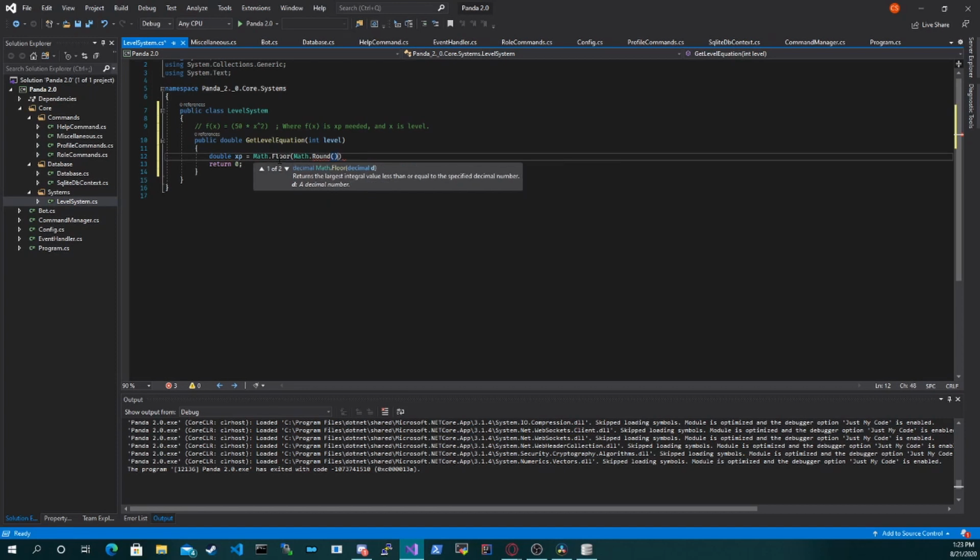Okay, now what we want to do is 50 times x, but we can't do that because we need to do math.pow. Pow is for power. The first thing is the base, which is where the primary x is. So x is just going to be level, and then the power is going to be the exponent. But in here, let's just do +1 because we're going to pass in the current user's level, and we're going to see how much they need for the next level. So yeah. Okay, so we have that. There we go. Okay, now we just need the XP.